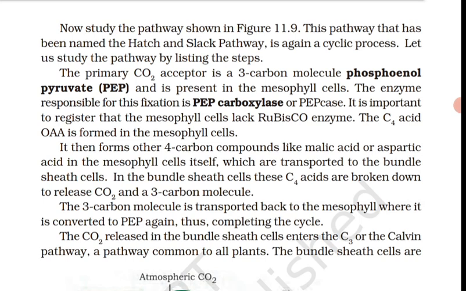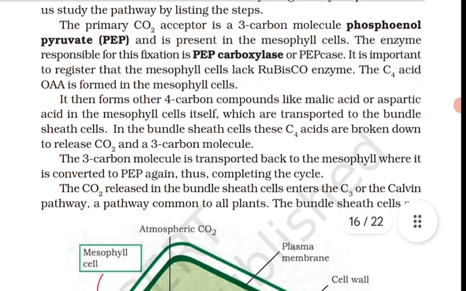Thus the basic pathway that results in the formation of the sugars, the Calvin pathway, is common to the C3 and C4 plant. Did you note that the Calvin pathway occurs in all mesophyll cells of the C3 plant? In the C4 plant, it does not take place in the mesophyll cells, but does so only in the bundle sheath cells.